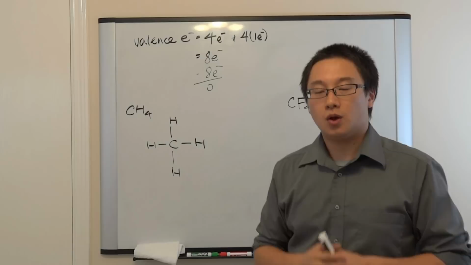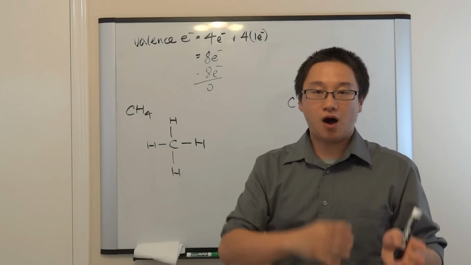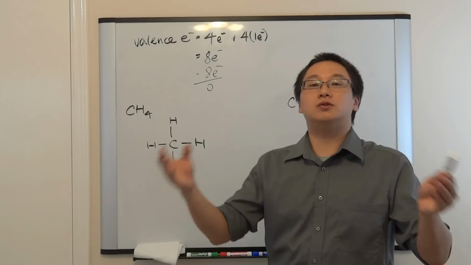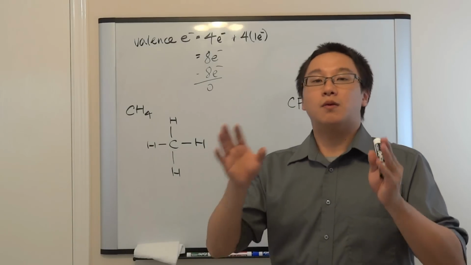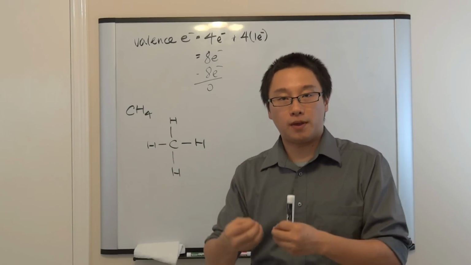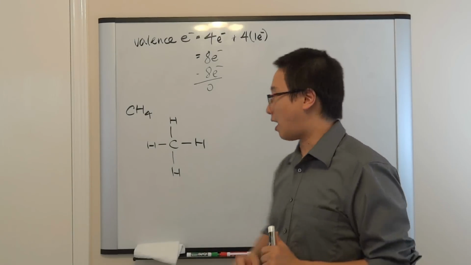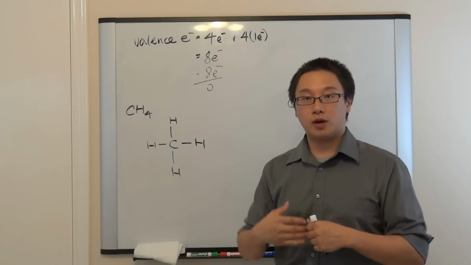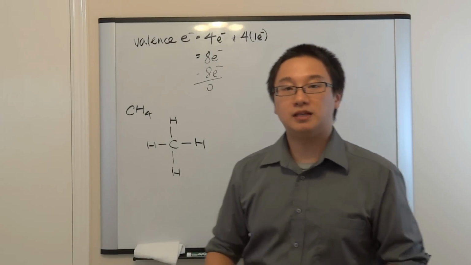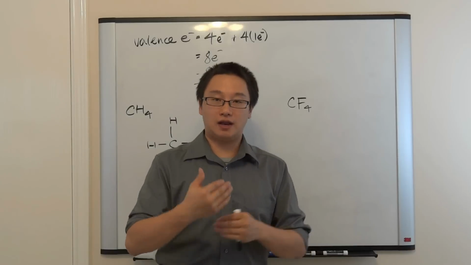Now, the next step is: the reason why we have molecules, the reason why atoms are coming together, sharing electrons, is because by combining together, by sharing electrons together, they will be more stable. So now, let's see if they're stable. How do we know? We just check if each one is octet. Octet means 8 electrons in the valence shell.